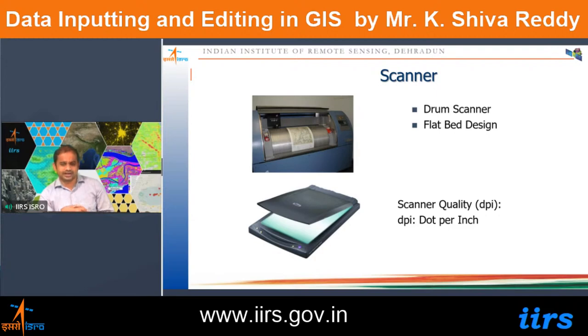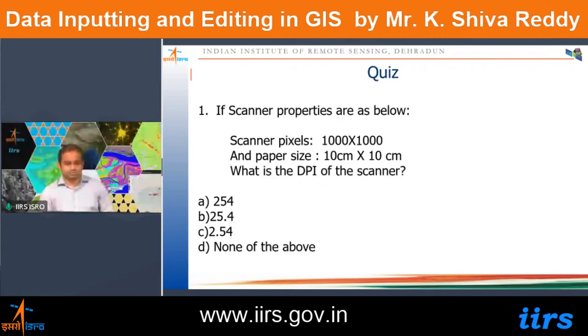So modern day digital scanners give an option while scanning, you can configure in what resolution you want to scan. Similar to a printer, where you can say what resolution you want to print. So dots per inch means in 1 inch, how many dots? You can equate this with pixels, right? So this is a simple one, just to think about, and you can try to solve this. If a scanner has 10,000 by 10,000 pixels, and the size is 10 centimeter by 10 centimeter, how many dots will be there per inch?